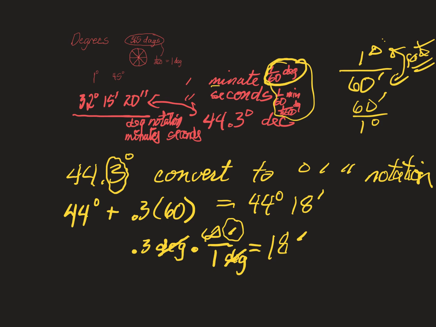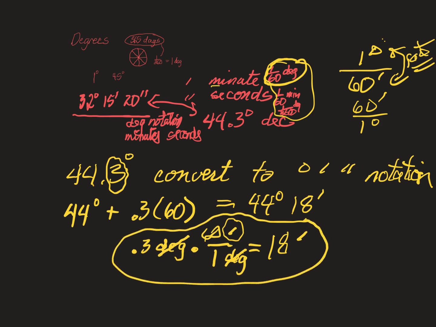Okay? I wanted to show you this because in the lesson, they don't talk about the dimensional analysis. They just show you how to do the problem. And in the end, I need you to know how to do the problem. But I want you to understand why you take the 0.3 times 60. Not 1/60th, not 1/3600th, but times 60. Okay? So let's do this again for another problem a little more challenging.